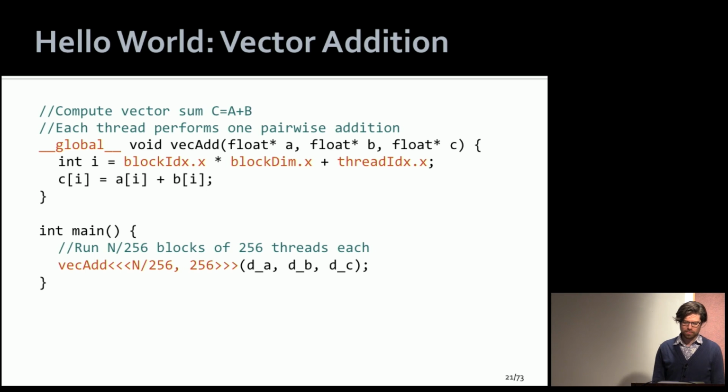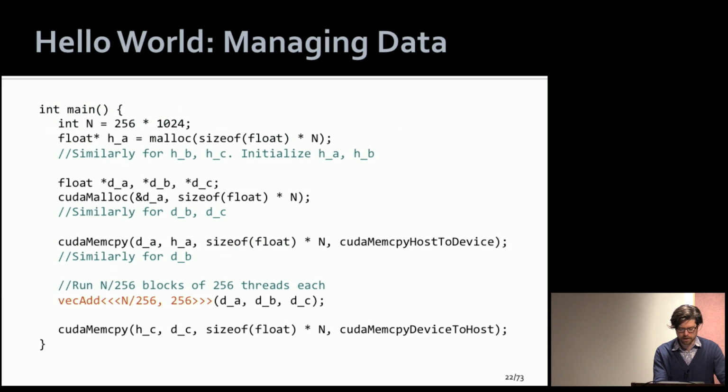What would happen? A common CUDA idiom is that you're going to round up. So the number of blocks that I launch is basically the ceiling of n divided by 256, and then you're going to need a guard around the actual code in the CUDA kernel, because in that case you're going to launch a few more threads than you actually need. And if you just tried to dereference elements of the vector, say in a vector add, you might get a seg fault, because you might be accessing out of bounds. So then you need to add: if i is less than n, then c[i] equals a[i] plus b[i]. Otherwise, do nothing. So that's a common CUDA idiom.